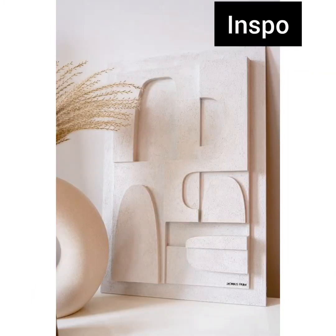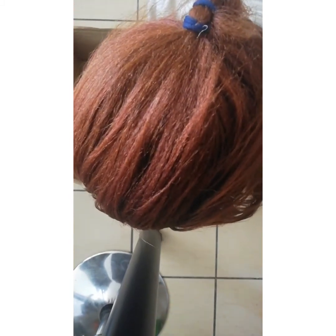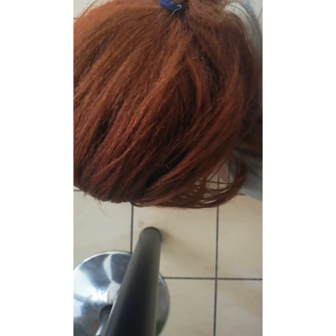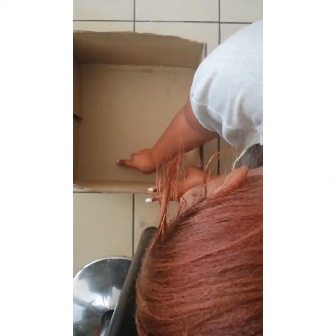So I had some shapes that I had printed at the postnet. So I'll use that to trace out the shapes that I want for this DIY. Then I cut out the shapes from a cardboard. So actually, this DIY, there isn't that much money that you're going to use, especially if you have, okay, obviously everybody has cardboard. If you have paint as well, that's a big win because then you won't have to be buying any paint. Even though you could be buying acrylic paint, which costs about 30 bucks.